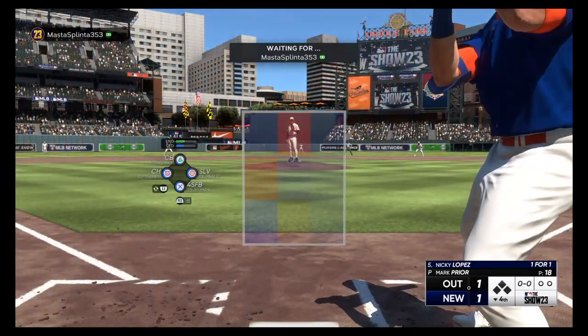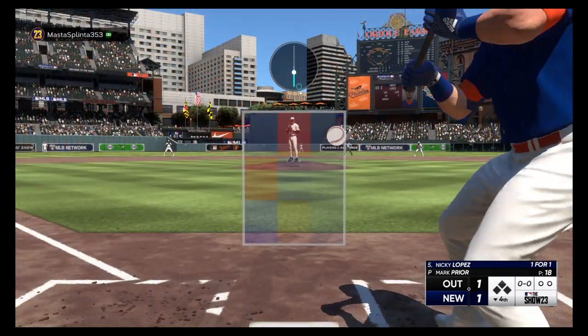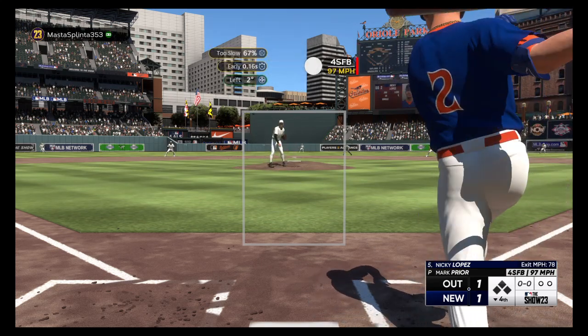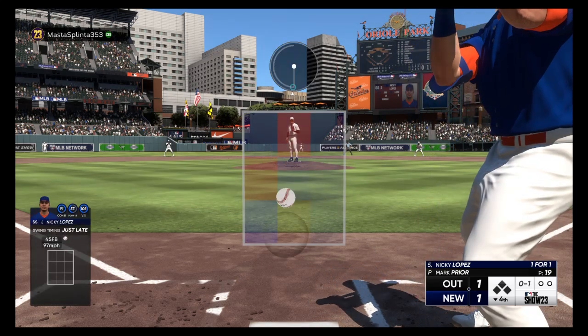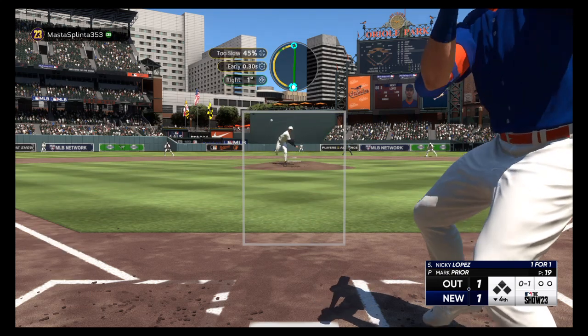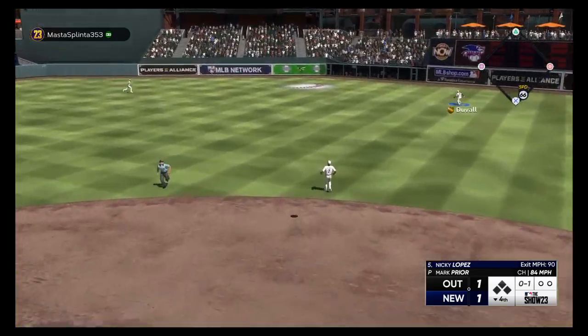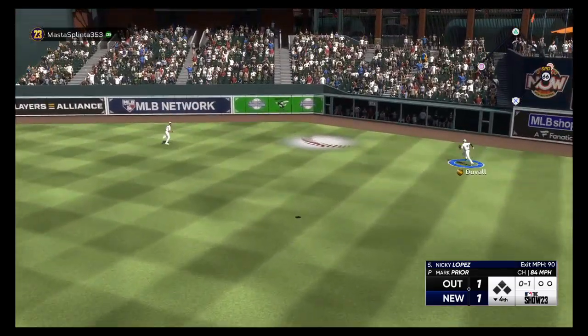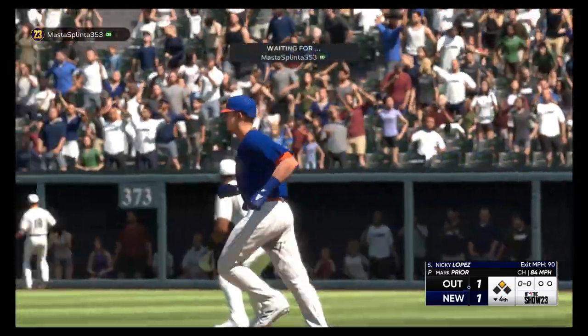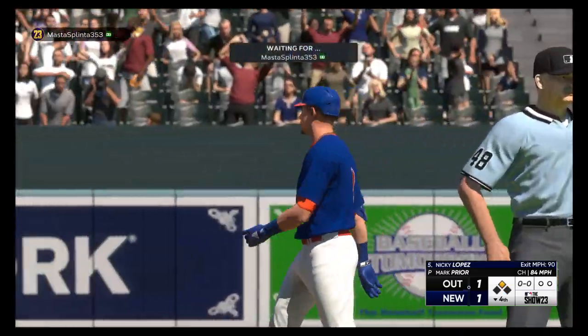Welcome back. Nicky Lopez up to the plate. The pitch. And it's fouled away. Well, these guys are definitely being aggressive at the plate, but I think it's fair to wonder if they're being a little over aggressive. In the air, out towards right center. High bounce takes it over the fence for an automatic double.